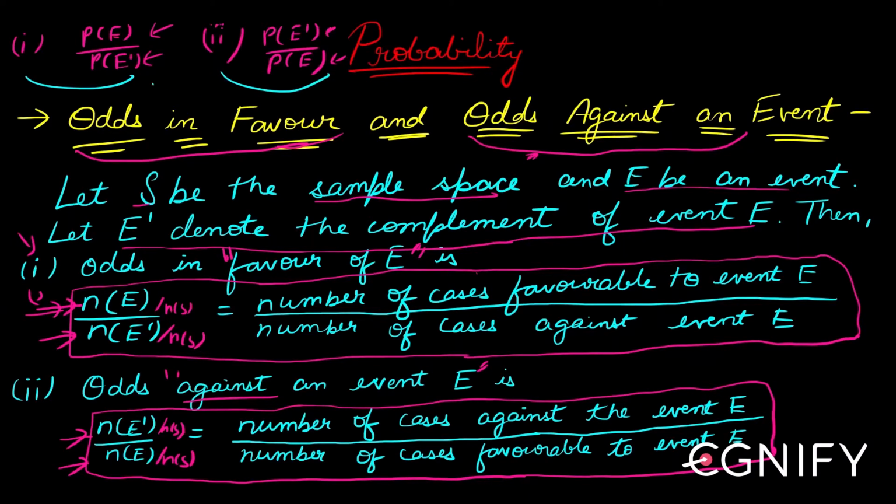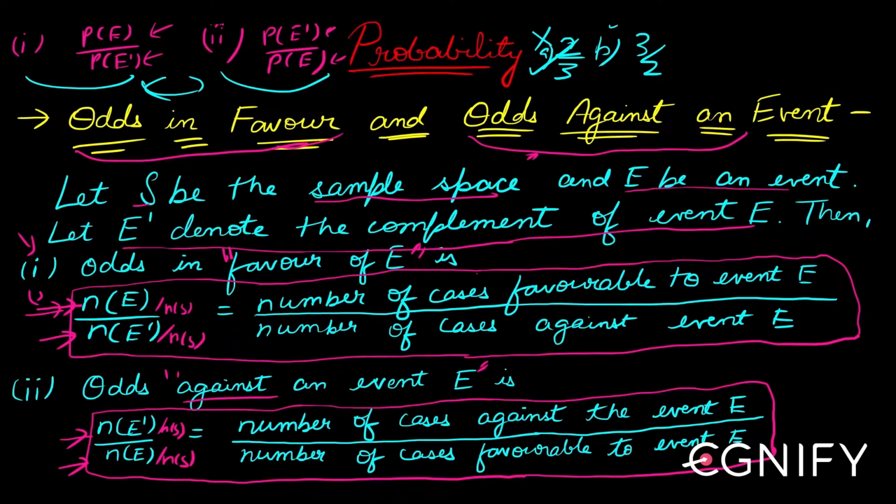But if you just interchange them or reverse them, then the whole problem goes wrong. You get a completely different answer. And what they will do in the options is deliberately put two options like 2 by 3 and 3 by 2. They'll put both of these options. So if you end up interchanging these, and the answer is 3 by 2, you might get 2 by 3 and mark it, and it will go wrong, right?